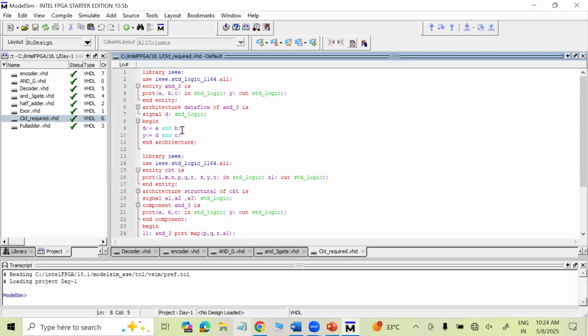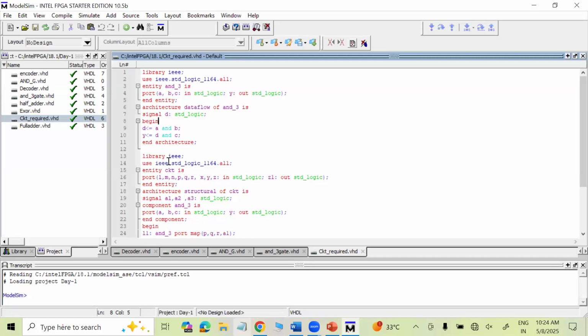It takes A and B, and the output of A and B is stored in D. D is intermediate, and then D and C give you Y. So Y is the AND of A, B, and C. To get the AND of A, B, and C, we have used a signal D.